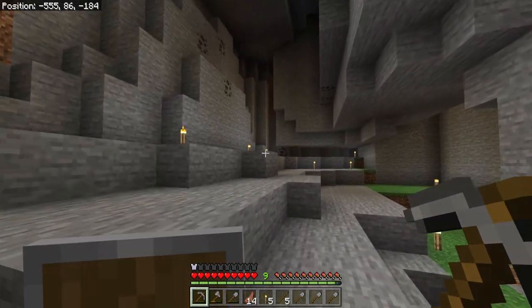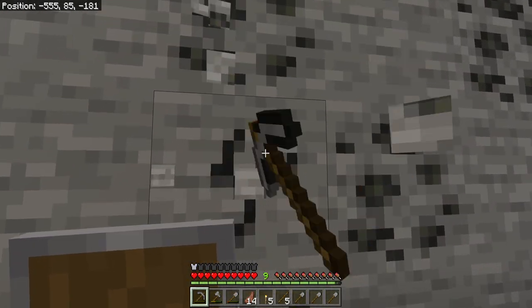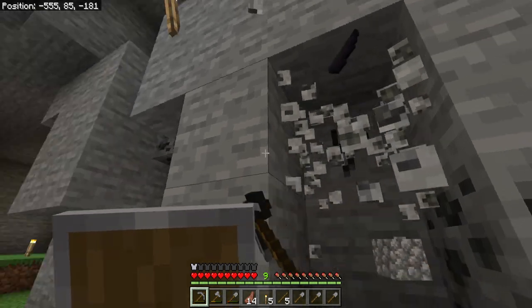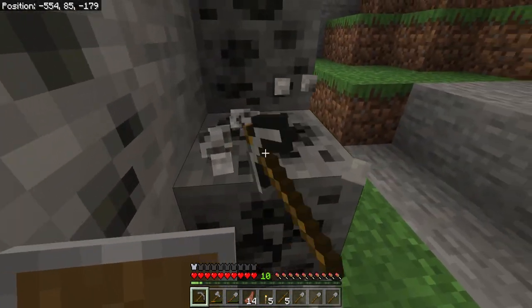I found this little cave underneath where our campsite is located, and there's some decent resources in here. We're going to get a little bit more coal. More importantly, we've got some iron down here. We're going to need some iron for the next part of our project today because we are working on farming.